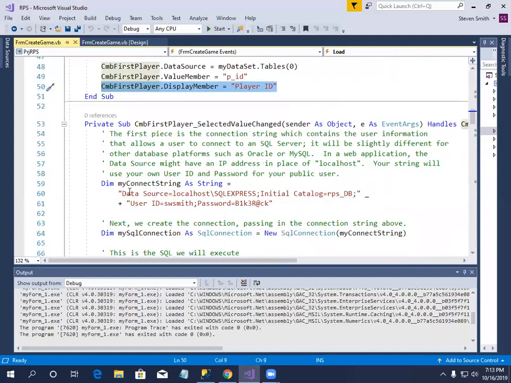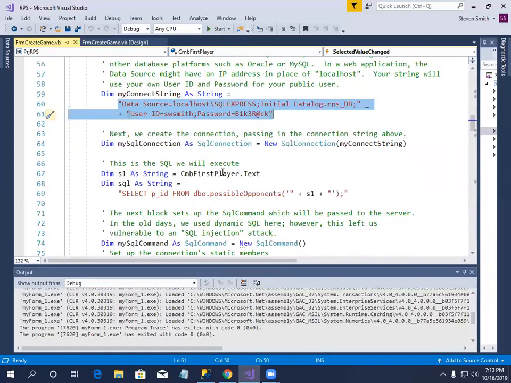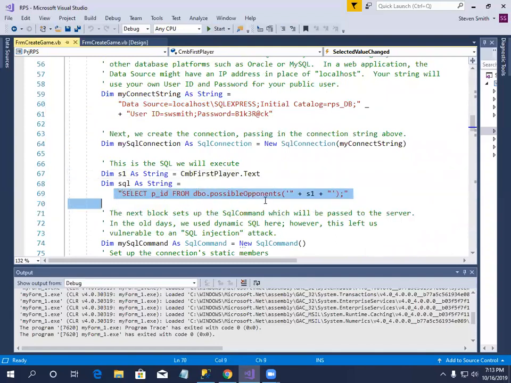What does it do? Well, we know about that. Opens a connection. SQL. What's this? Okay. Dimension S1 as string gets... what does that say?